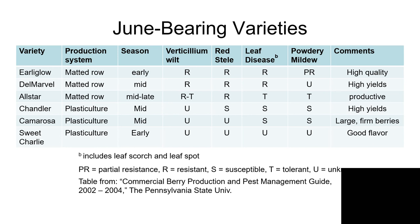All Star is currently probably the most common of the later varieties for matted row and also has good resistance or tolerance to those diseases — which is important. For plastic culture, Chandler, Camarosa, and Sweet Charlie are the three most common varieties currently used in Tennessee; Chandler is number one. They give good yields, large berries, and pretty good flavor, but notice that disease resistance is either unknown or susceptible — nowhere near as good as the matted row varieties.